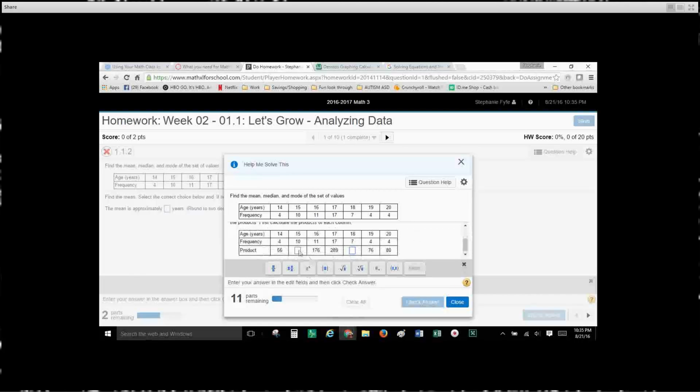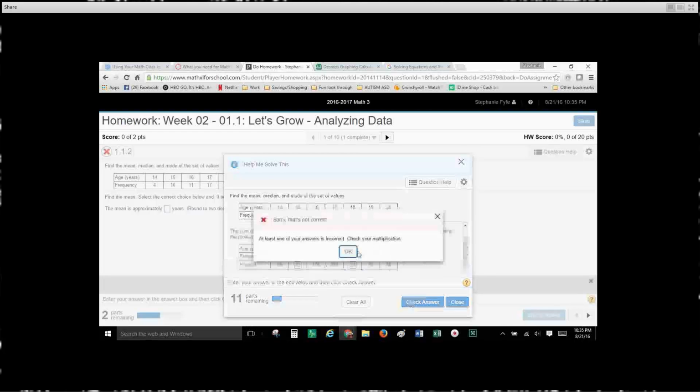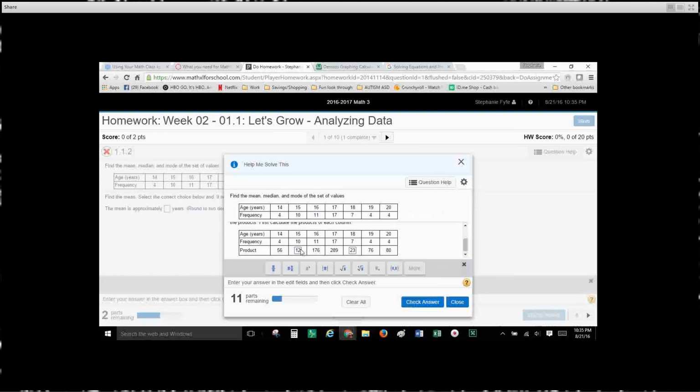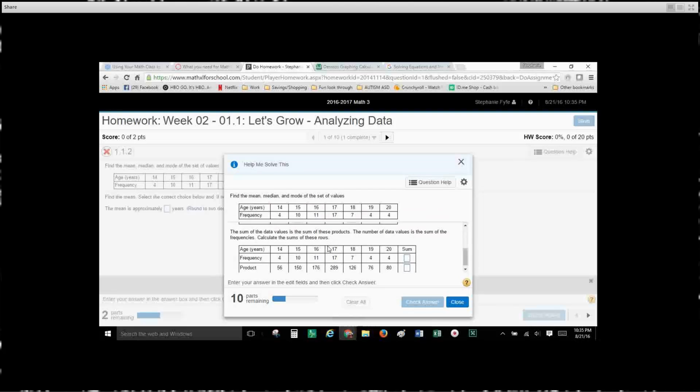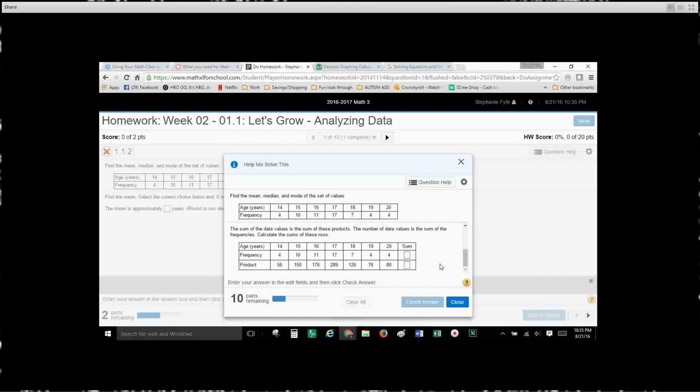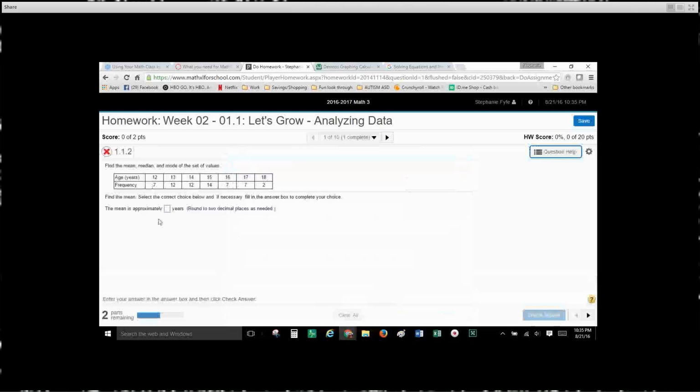Okay? If you put in the wrong answer, it will give you a short little helpful hint and let you do it again. The second time you put in the wrong answer, it'll give you the correct answers and let you move on to the next part that they're wanting you to do. Okay? So it takes you step by step how to do this problem. Once you're done, the numbers will reset over here and you will start a new problem all on your own.